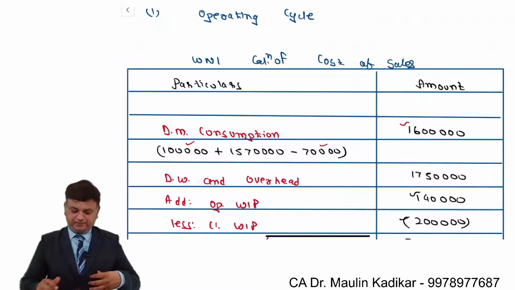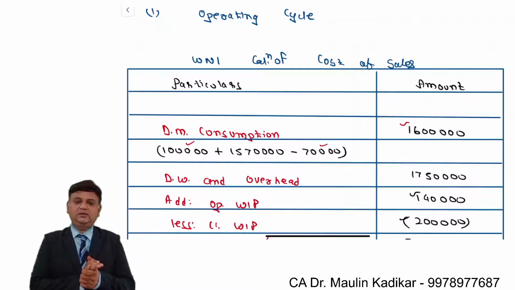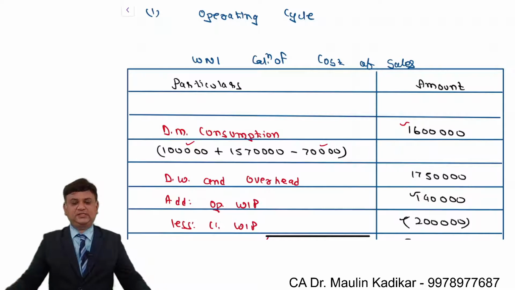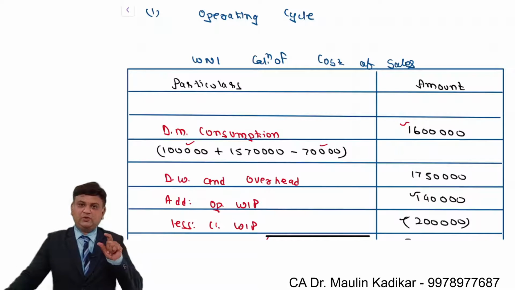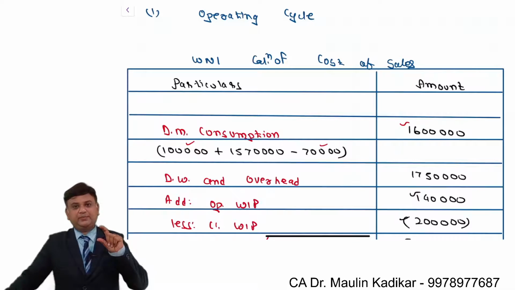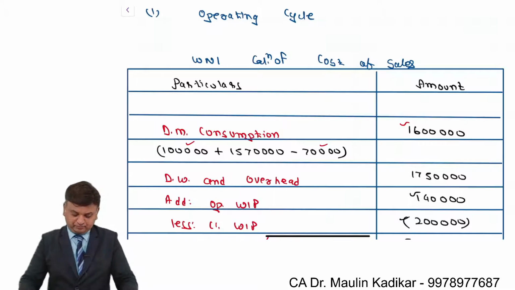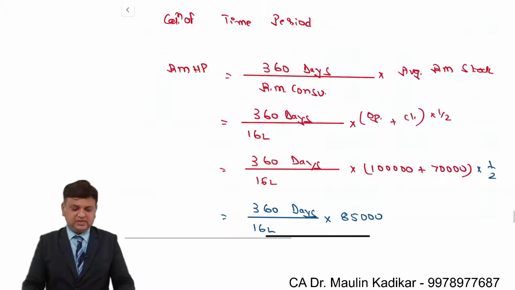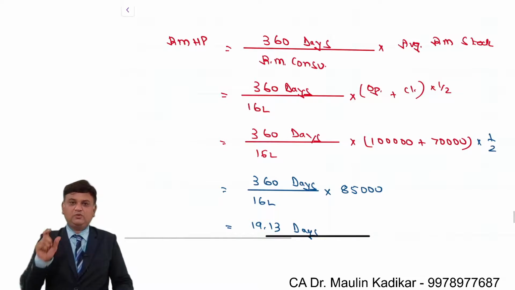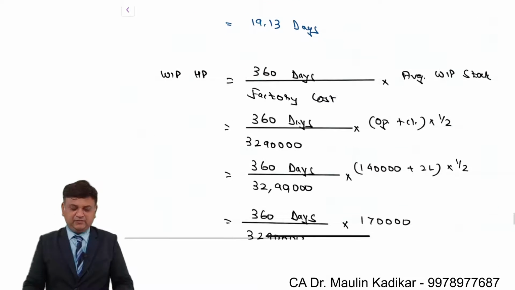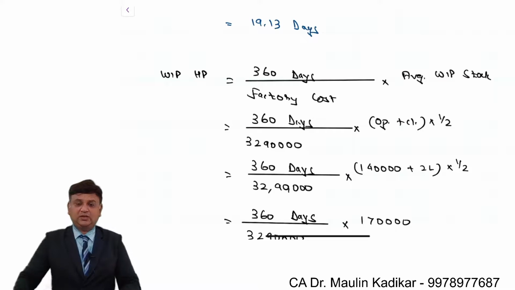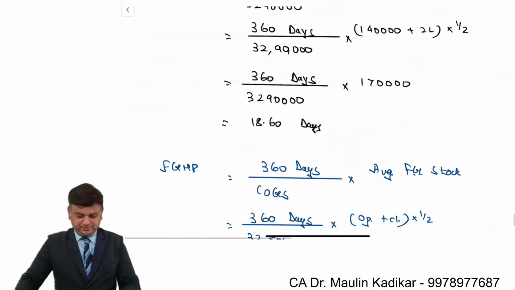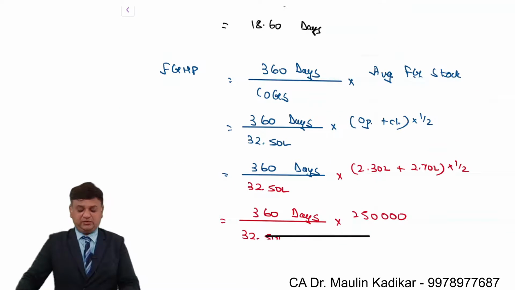So the final summary of the entire answer. In order to compute the operating cycle, we are required to compute the cost of sales. As a student it is very important for you to understand that by preparing this note, it will be very simple to do the answer. Because for the purpose of factory cost and the calculation of COGS, this working note is going to be very helpful to you. We have made the simple working, there is nothing great to be done, cost of sales. Then the time period working note: for raw material, we focus on the raw material consumption. For WIP, we focus on the factory cost. And in respect of stock, we importantly take the average stock. For finished goods, of course, the average finished goods and COGS.